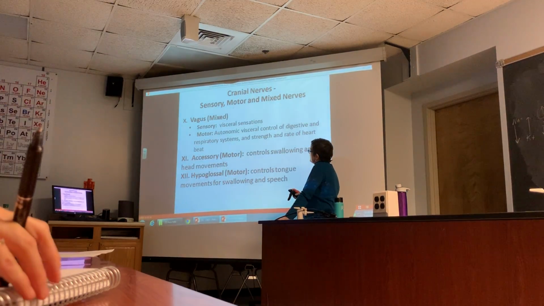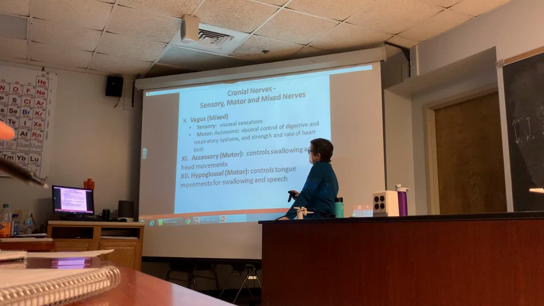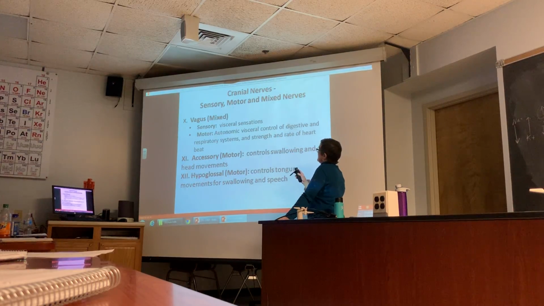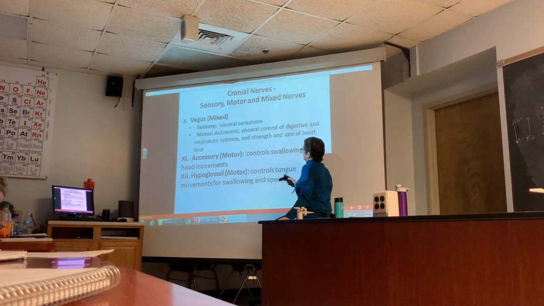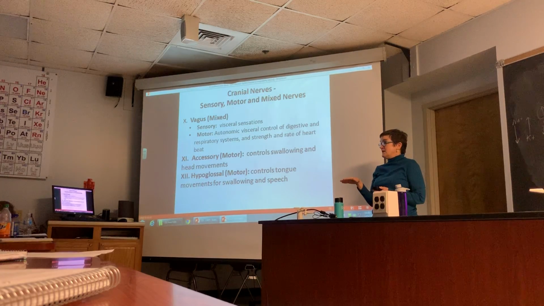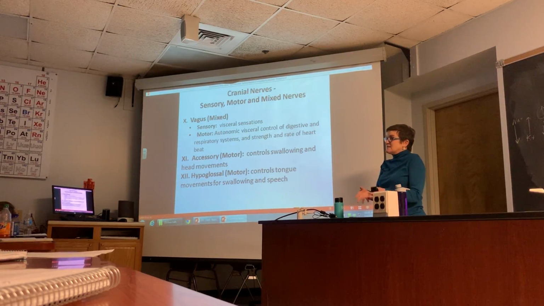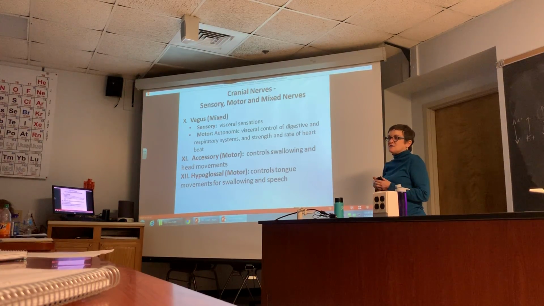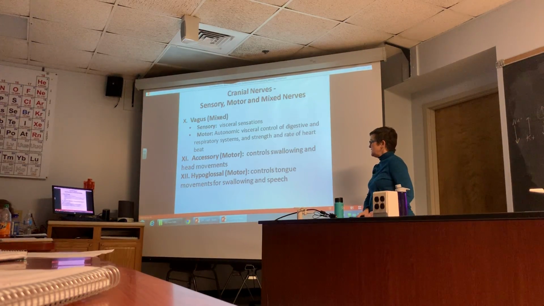Another one, the vagus nerve, is a major autonomic nerve. It's probably the most important of all of them. I mean, they're all important, but this has the broadest range of functions because it controls all sorts of stuff, including digestive functions, respiratory functions, and the strength and rate of your heartbeat. It actually slows down your heart rate. It doesn't speed it up, it slows it down. So it stimulates digestion, but it slows down your heart. It's part of the parasympathetic division. So any of these nerves that have autonomic function are parasympathetic division nerves, as we'll see.